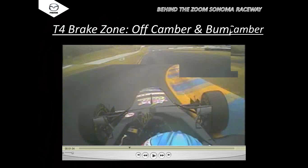So going through it, I didn't touch too much on the curb there, but it's one that if you use, you just want to nip it. It's got a pretty big, let's call it, bulge to it that'll make the car jump or skip. And that will, again, induce that understeer that you don't want. So if you tag it a little bit with the rear, that may help the rotation. It's kind of a quick fix in a race if you're fighting some of that understeer, but not too much curb use on turn 4.